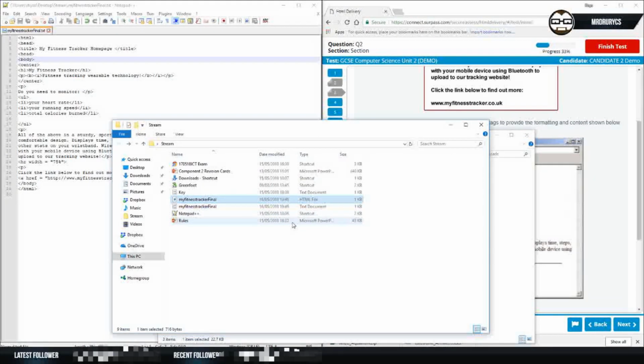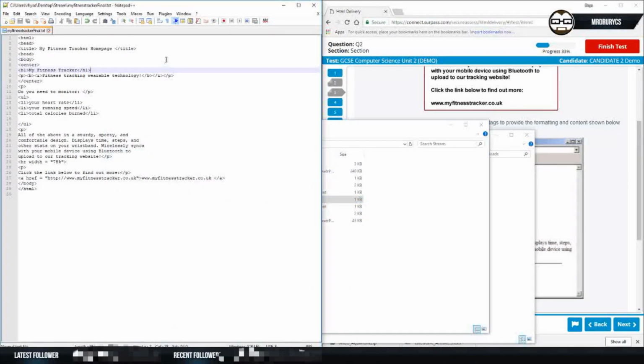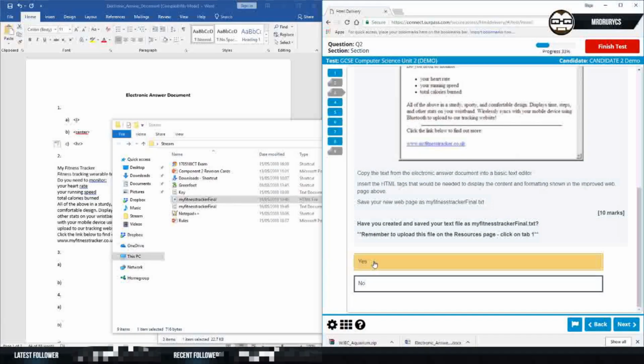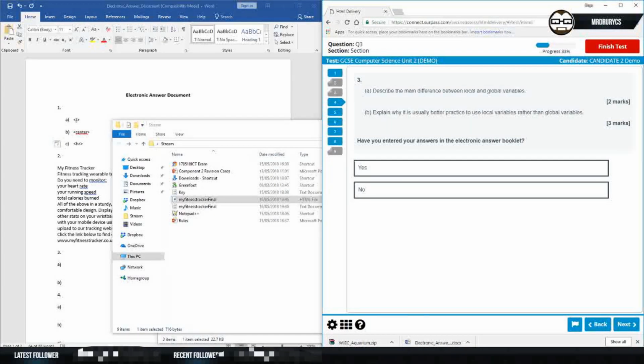Probably not the best idea to delete it in case you do need to go back and change it, but make sure that is not uploaded, but it won't let you anyway. Okay, so it's one thing done. Don't need Notepad anymore. So done question 2, so I'll scroll down, press yes. Question 4.